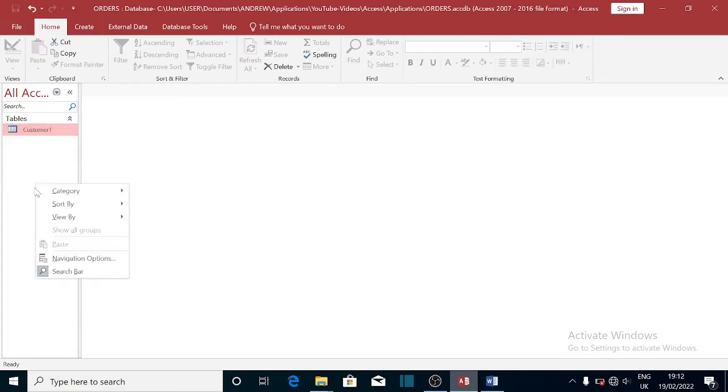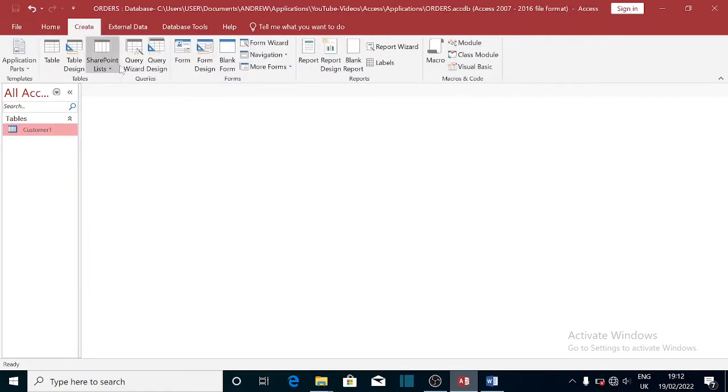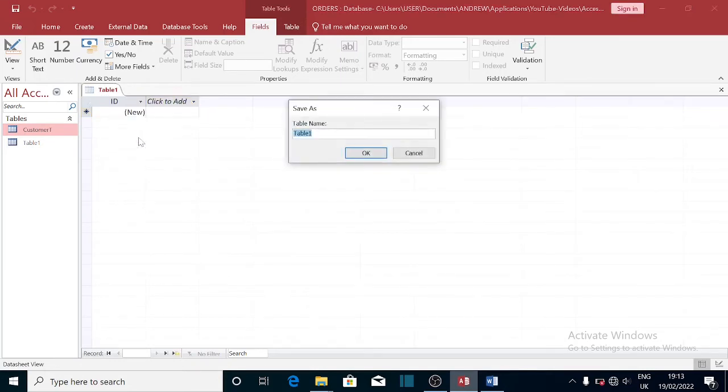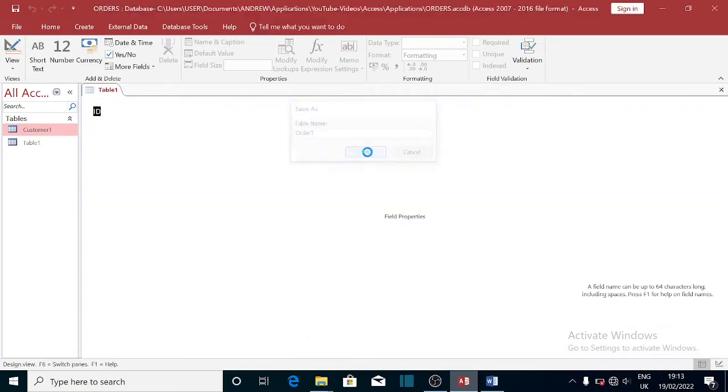We can even create another table. So we go again, create table. I can even use this and go to design view. There are many ways of creating tables, and I can even start with naming the table. This is the order table, or orders table, whatever you prefer.